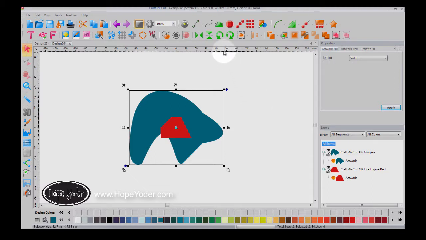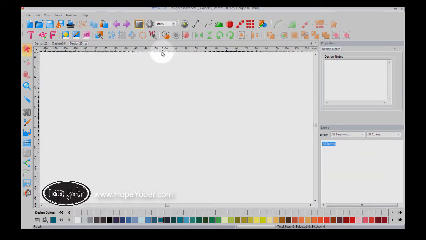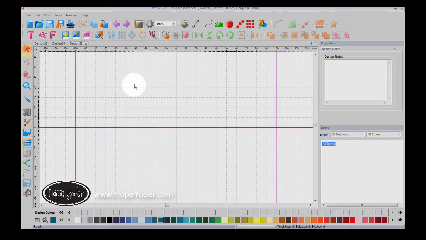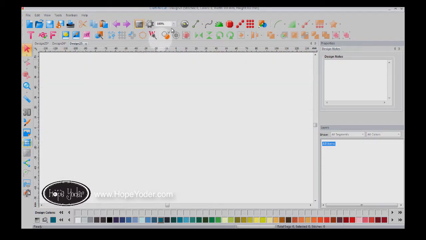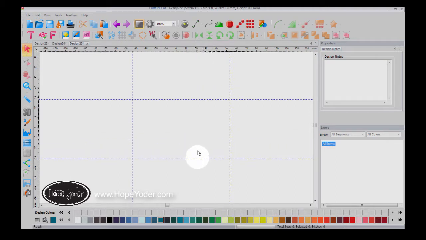Oh, one more thing. Let me show you. Let's go to a new page. Sometimes you want to snap to grid like we just did, but sometimes I just want to use rulers. And if I wanted to make my own shape, I'm left clicking in the ruler and dragging down. So I could create angles or lines or rulers where I want to click.